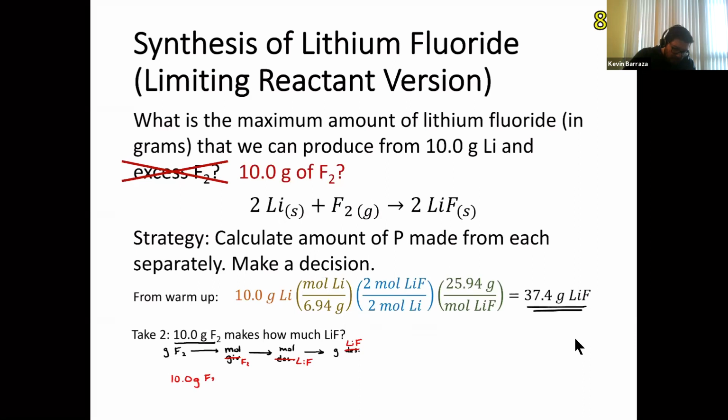10.0 grams of F2. And now my goal is the mole. So how do I turn grams into moles? By now you should be sick of me saying that so many times. That's going to be the molar mass that we find on the periodic table. Now be careful, it's F2 in the formula, so it's going to be 19 times 2. That's 38.00 grams of F2 is a mole of F2.